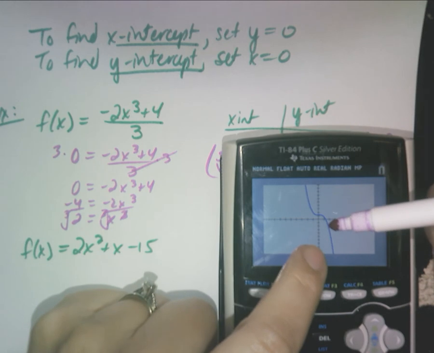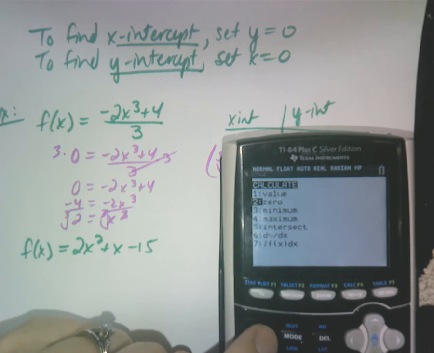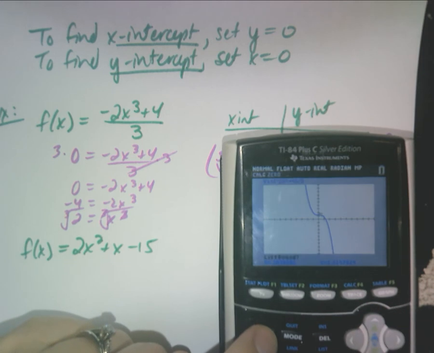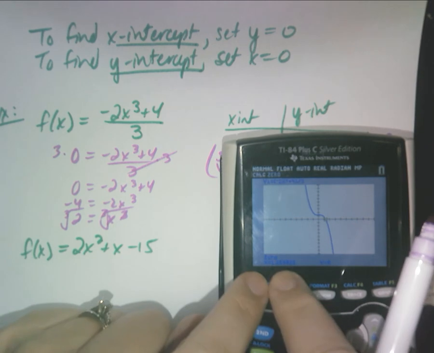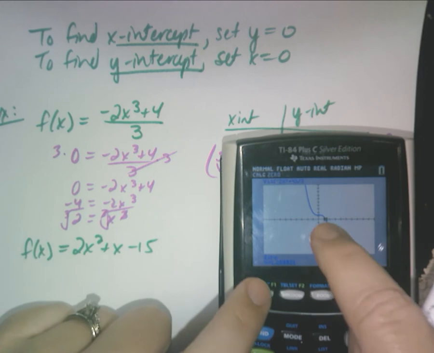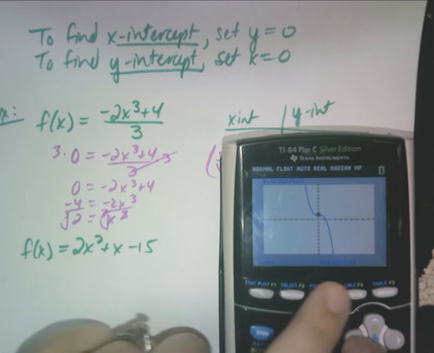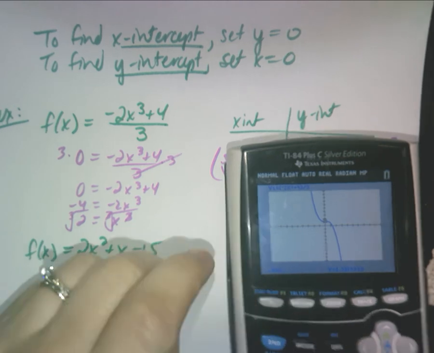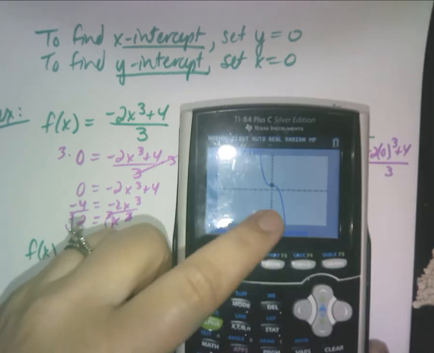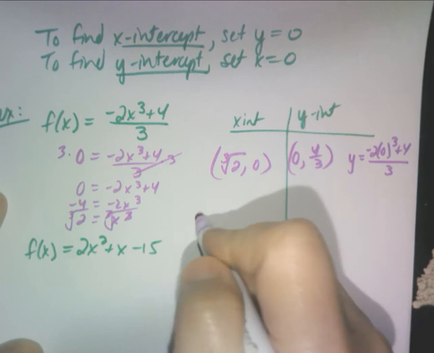This right here is the cube root of x. I can actually ask the calculator to find it for me. Let's find the 0. Left bound. I'll teach you how to do this in another lesson or two. 1.25, guess what the cube root of 2 is? 1.25, okay? This right here, that y-intercept is at 1.3333. Hey, guess what 4/3 is? 1.333. So without graphing, we can do it algebraically. And again, you got to know how to just do both. So we're good. We did that one correctly.